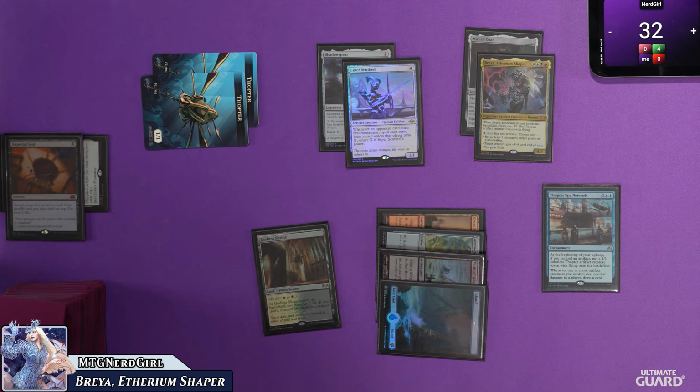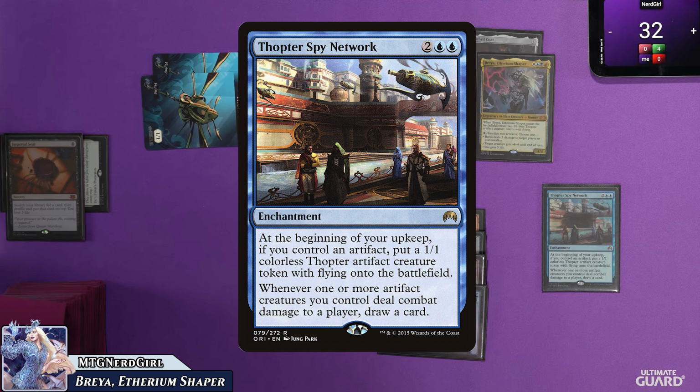I will pay 4 for a Thopter Spy Network. It's an enchantment that says at the beginning of my upkeep, I get to make a Thopter if I control an artifact.